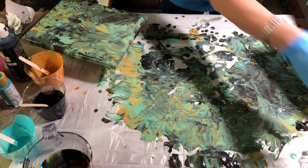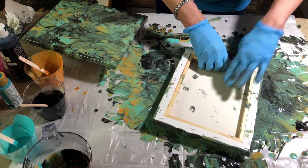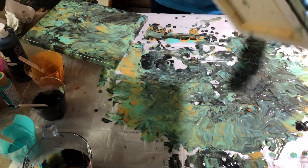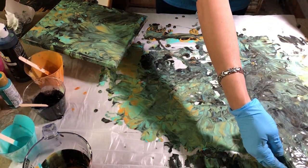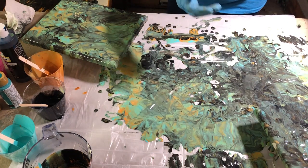Now we've got like three in one. Oops, I see a little spot I missed. That's got it over in the light. There we go. I'm gonna set these on a flatter surface because I don't want it to dry with a hump in it.